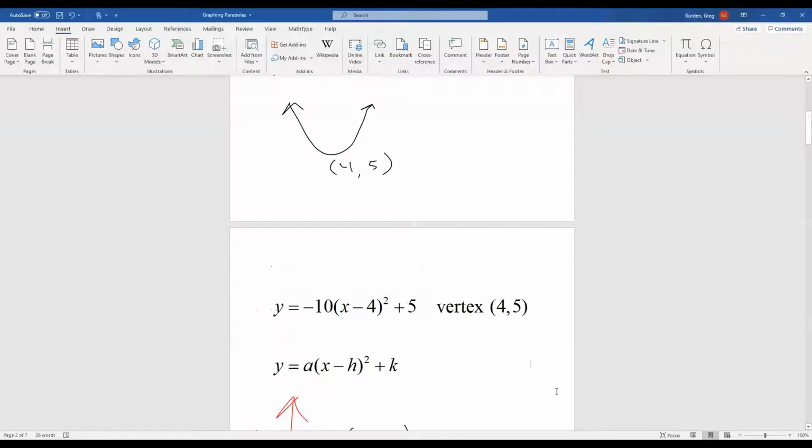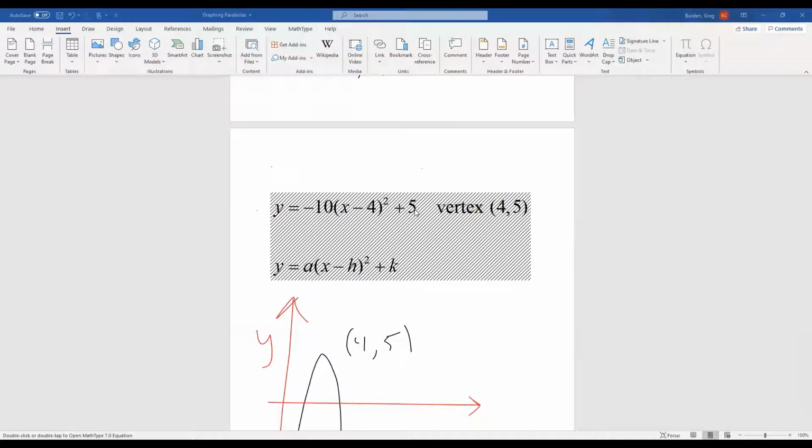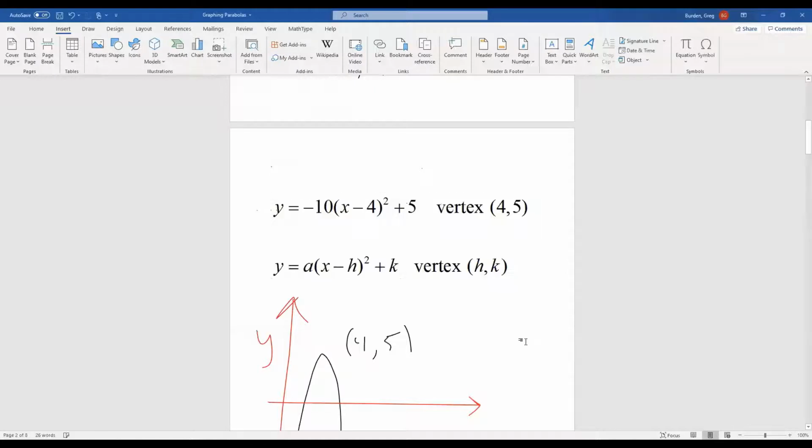So in a textbook, you're likely to see it written up like this: y equals a times the square of x minus h, plus k. H and k are really common for shifts in a situation like this. So the vertex is at (h, k). In retrospect, let me go ahead and grab that word vertex here and copy that also, and put that in here. So hopefully you've seen this before. If it's written out in this vertex form, y equals a times the square of x minus h, plus k, then the vertex is at (h, k).